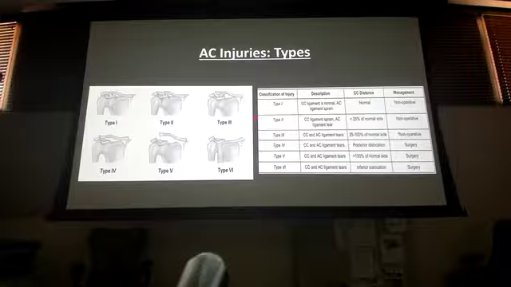Look at that type 3 there. Does that look like it might hurt? A little bit. Does it look like there might be some instability there? So saying everybody who's a type 3 doesn't get surgery may not be realistic. Makes sense? But 4 or more is ortho, right? And look at the type 4. The type 4 sounds terrible, right? Posterior dislocation, that means the clavicle is somewhere behind the scapula. That's not good, right? And look at a type 5. It doesn't really say too much, but it's greater than 100%.